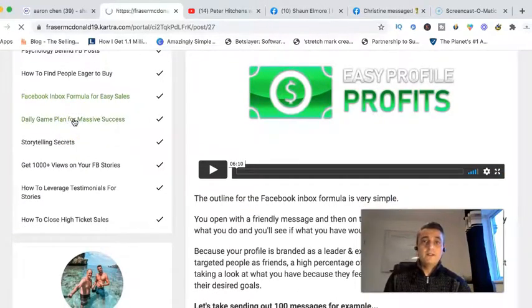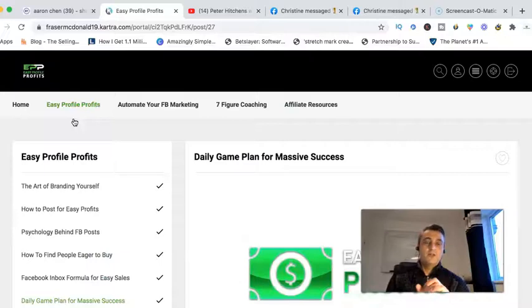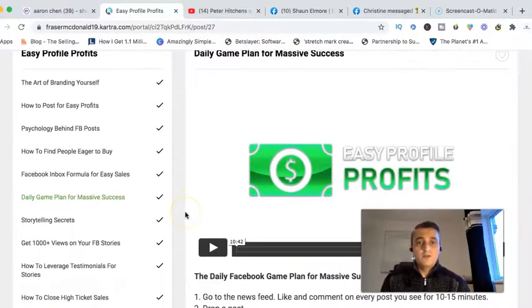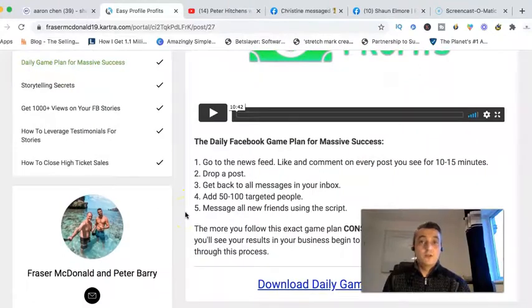Daily game plan. So this again is something that's really important, being able to use your time wisely. Knowing what you should be doing on a day-to-day basis is key. If you don't know what you're doing, you'll end up doing nothing. So you need to plan, and this gives you a really good way of planning that out, so you know what you're doing on a day-to-day basis. It is literally a case of rinse and repeat. You'll go to groups, you'll connect to new people, you'll send a message to those people once they've accepted you, you'll put your content out there, you'll respond to posts and that sort of thing. So this tells you exactly what you need to be doing.